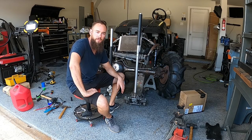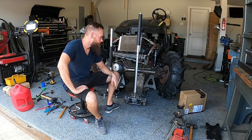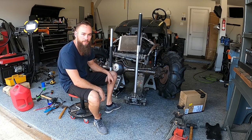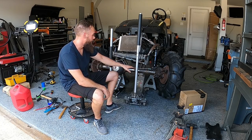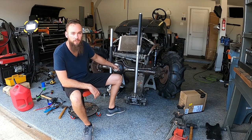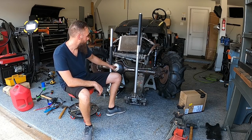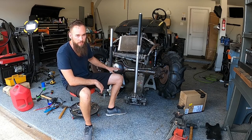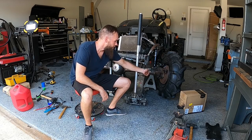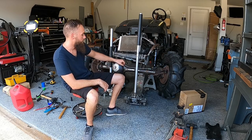Alright, so that's going to be it for this video. I got the axle all reassembled, wheels back on, but as you can see, there's no tie rod holding the wheels together. I'm going to rebuild that because I'm putting a new hydraulic ram on the front. It's going to be a single-ended ram instead of a double-ended ram. And I'm going to basically rebuild the entire setup for that. So I'm ditching this setup and going with a single tube all the way across.